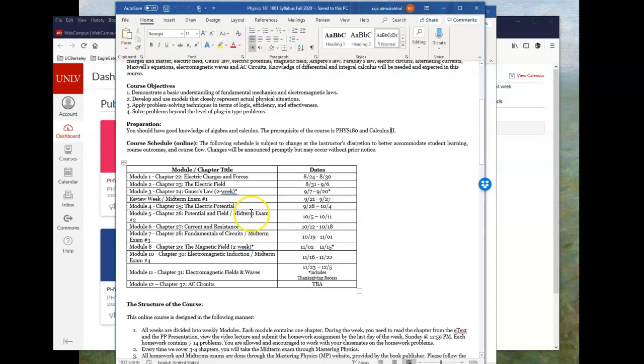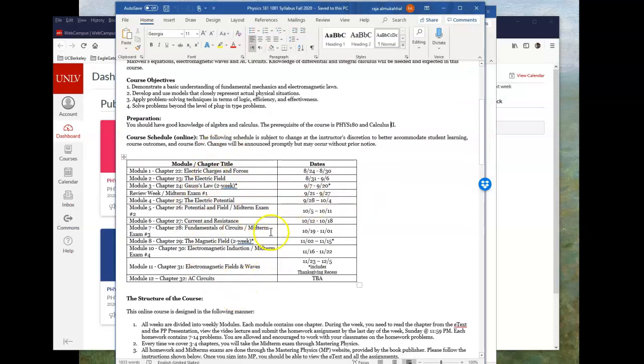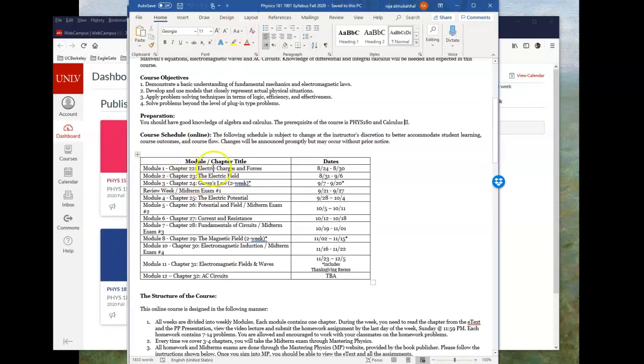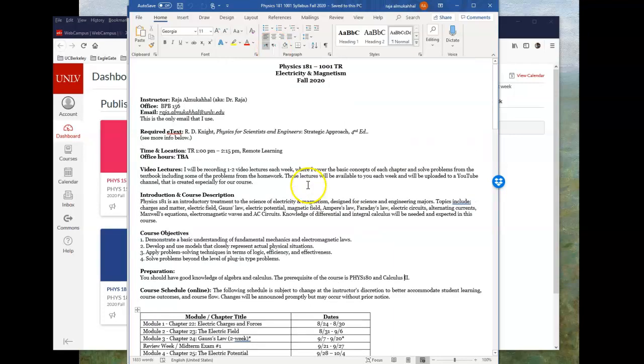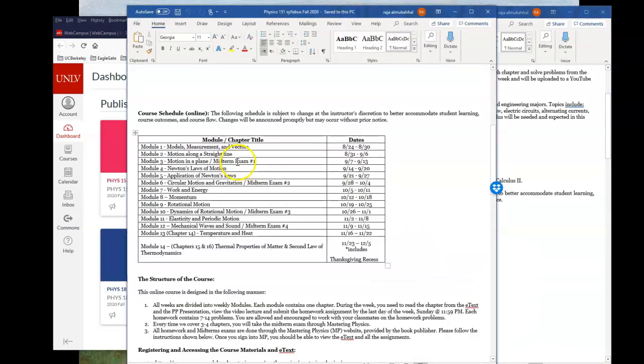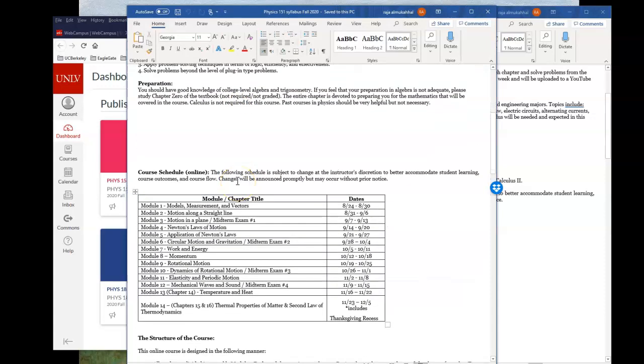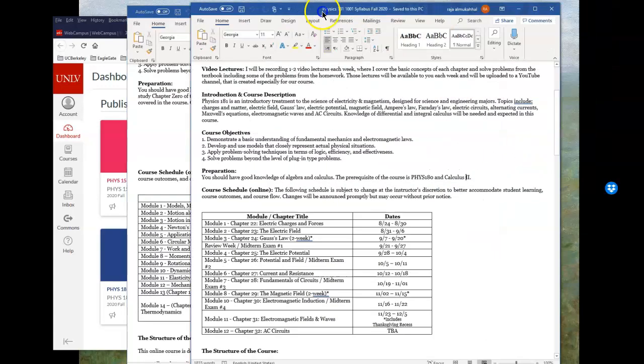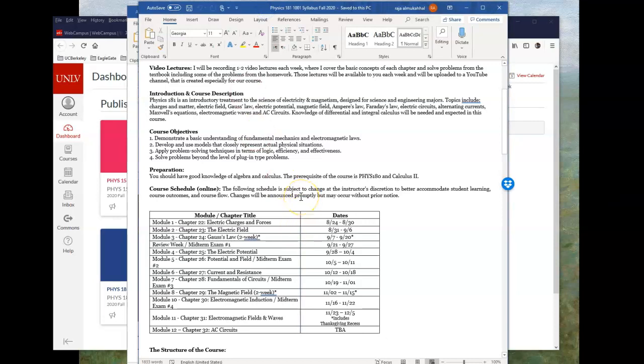Then we have the course schedule right here. These are the chapters that we will be studying from 181, and these are the chapters that we'll be studying from 151. I have designed the course in the following manner. During the fall semester, we have approximately 14 weeks, and within those 14 weeks, I divided them into modules.